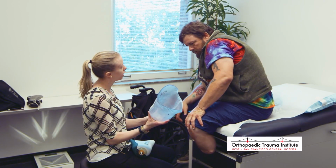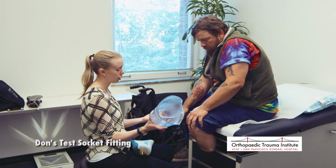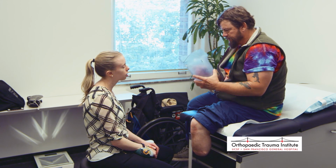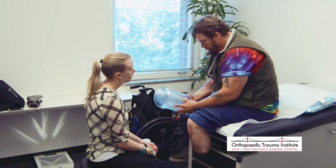Today, Mr. Case came in and we talked about what the plan was. Part of the process is setting expectations, and we talked about our goals for today. Our goals were to do our initial test socket fitting and to potentially walk, but I didn't guarantee it, because our test socket is the most important part of the prosthesis, and if that's uncomfortable, then we don't proceed until we have something comfortable. So today we talked about our goals.